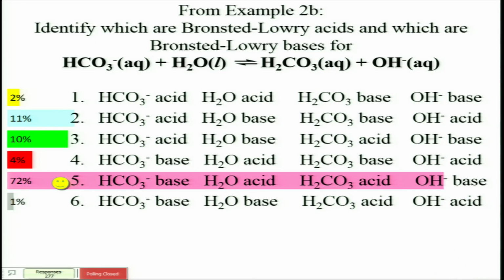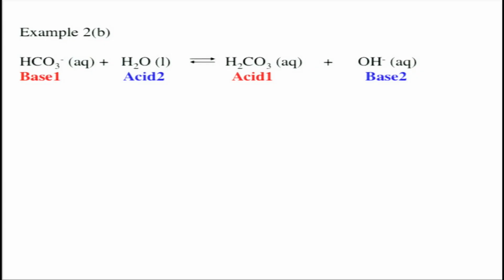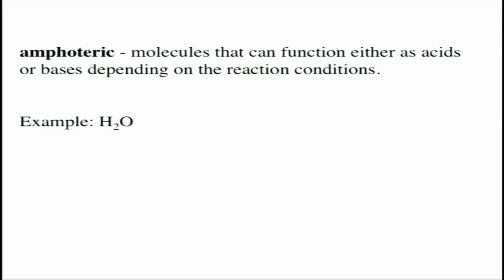Okay, so we can go back to that over there. Most people got this right. And so you're looking at what's acting as the base and what's acting as the acid. Again, the base is going to be accepting a hydrogen ion. So this is acting as the acid. This forms its conjugate, and this. And I'll just end quickly with the idea of something that's amphoteric, which is a molecule that can act as an acid or a base. You just saw some nice examples of that.